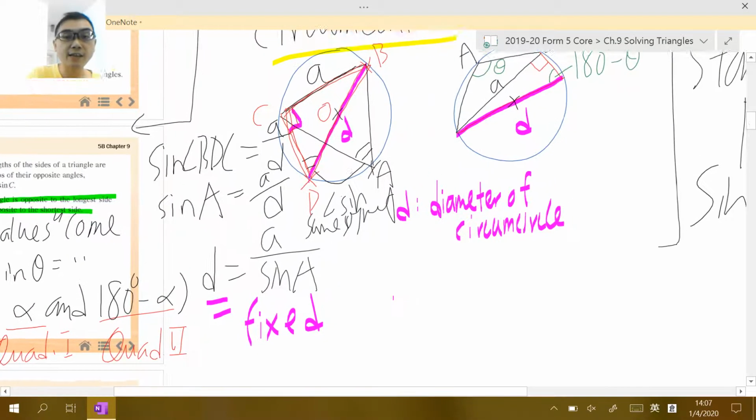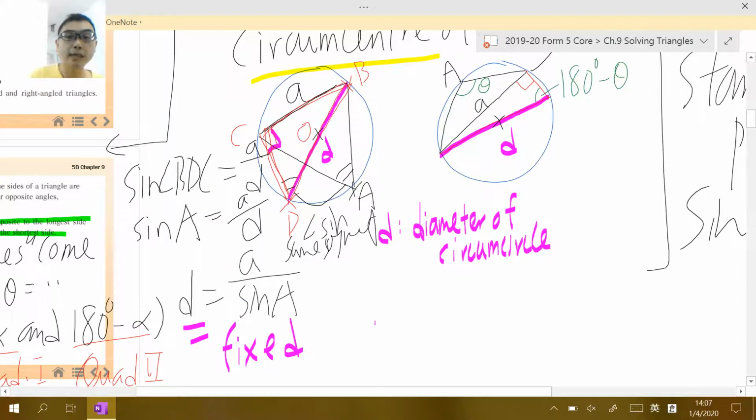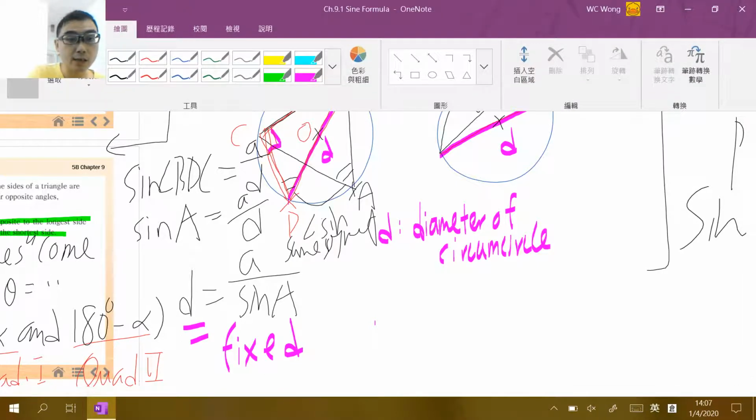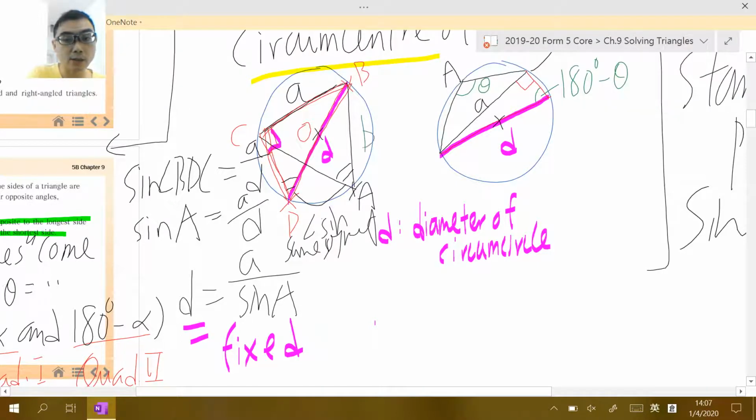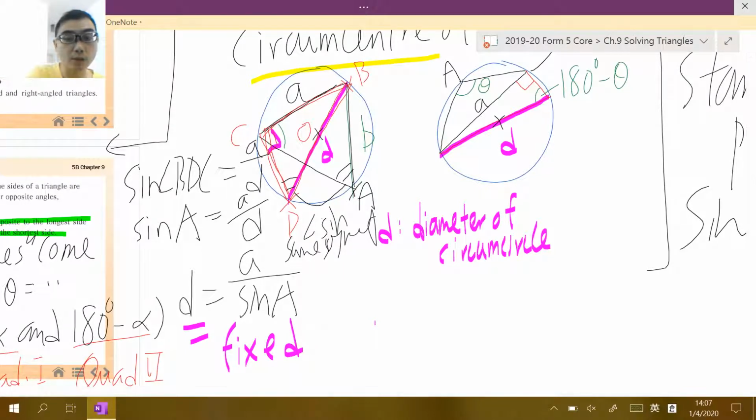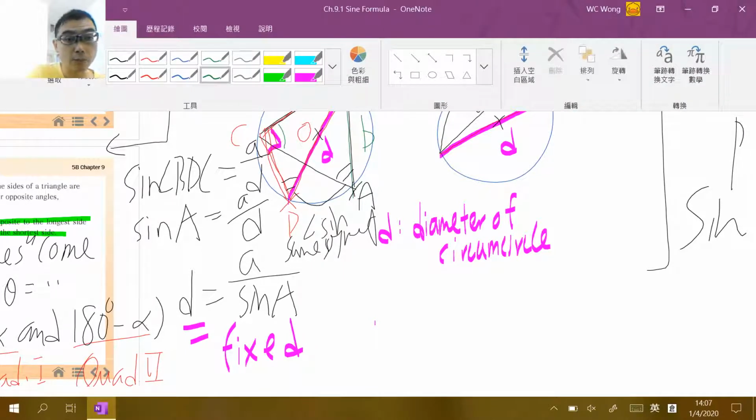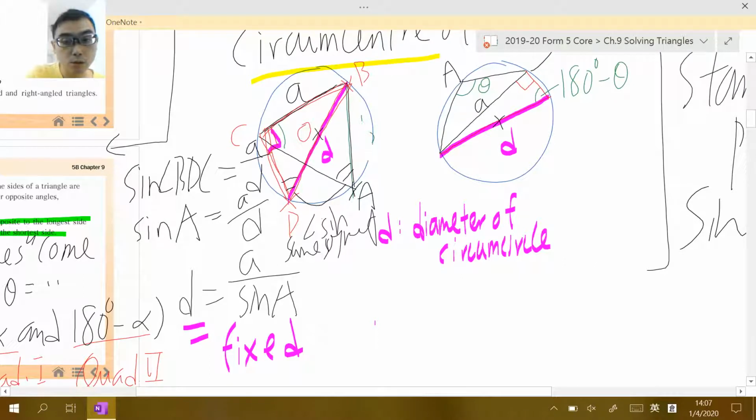So on the other hand, if I want to talk about the other length, for example, I say this one is B, and then you have the angle B here. Oh, sorry, this is not B, it should be C, because we're using the same notation as the symbol required here. For example, if I say this length is C, you can use the same technique to get the result.